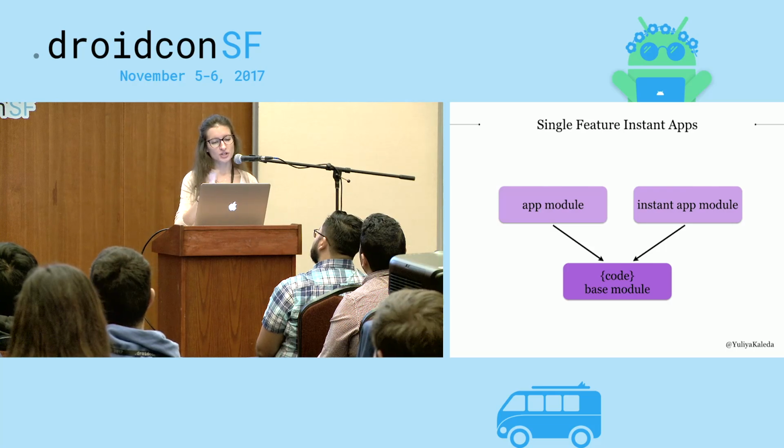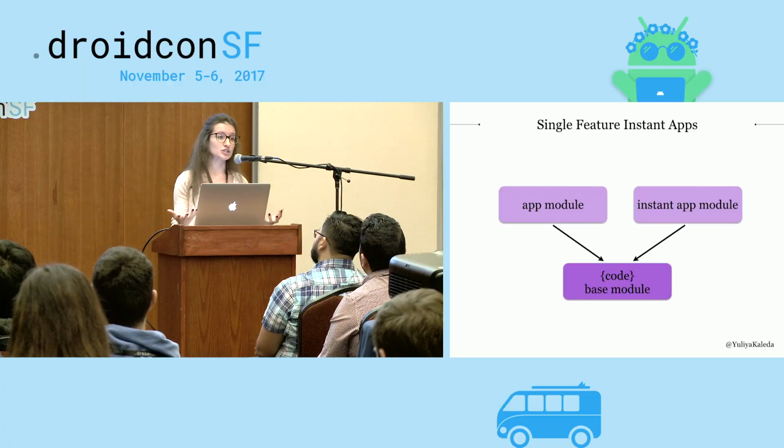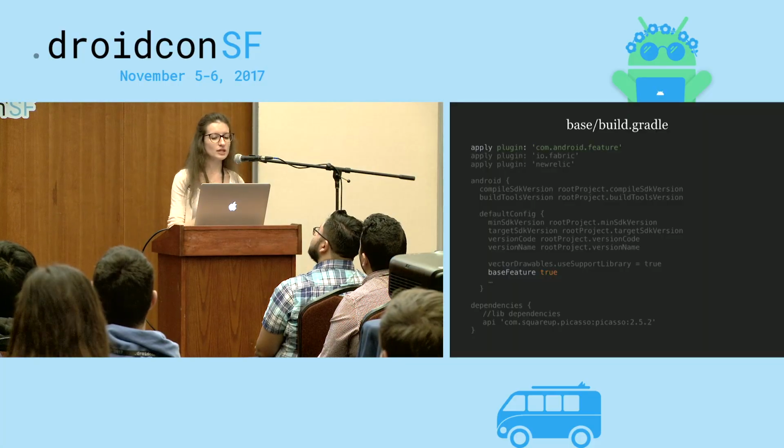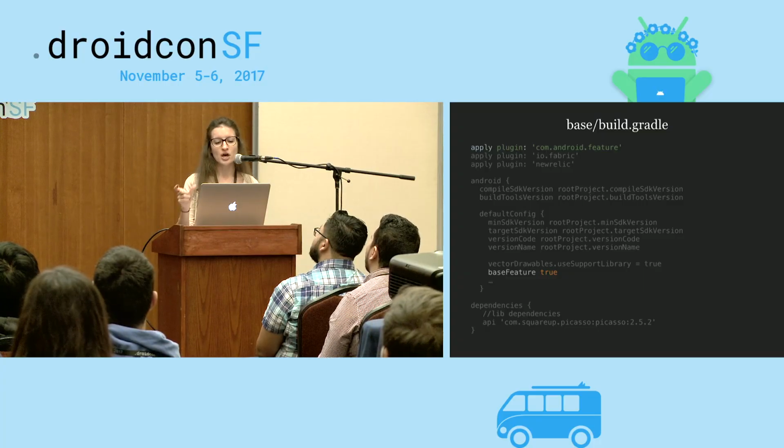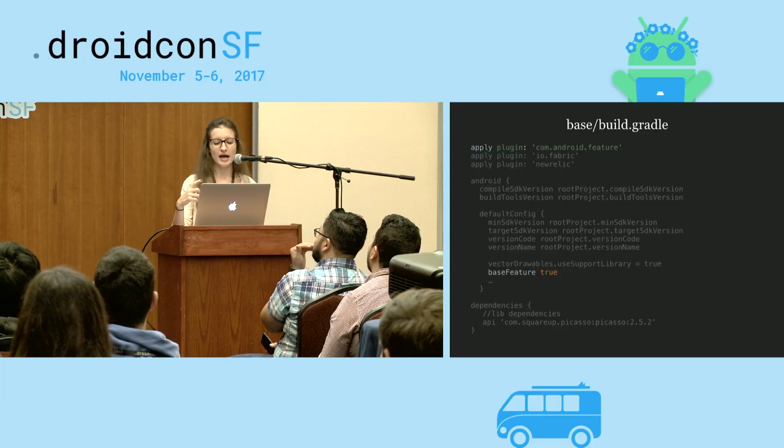But currently we have three modules, right? Definitely there should be some connections between them. And the place where we usually specify the connections between modules are our build.gradle files, right? So let's start with the build.gradle file of the base module. In the base module, you have to specify a new plugin, com.android.feature. In the defaultConfig closure of the android block, you have to set an attribute baseFeature to true.